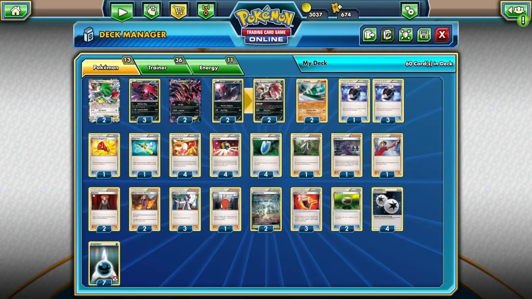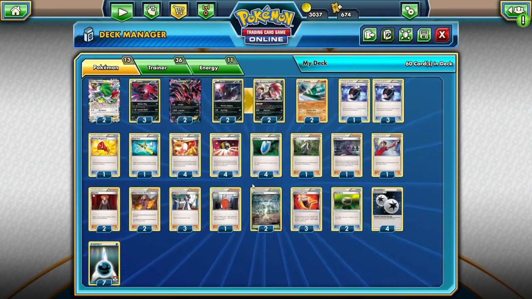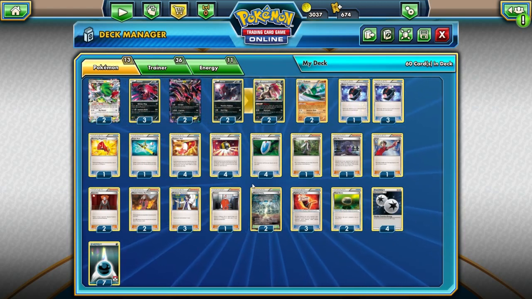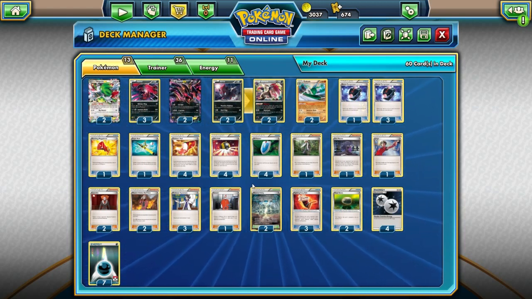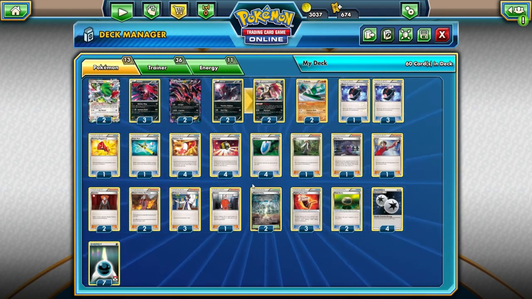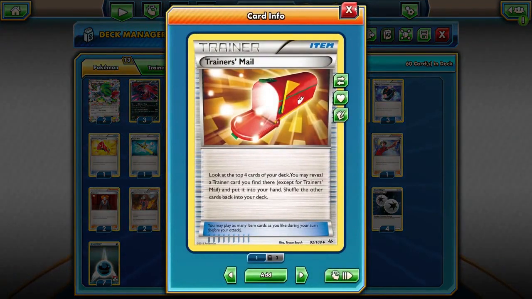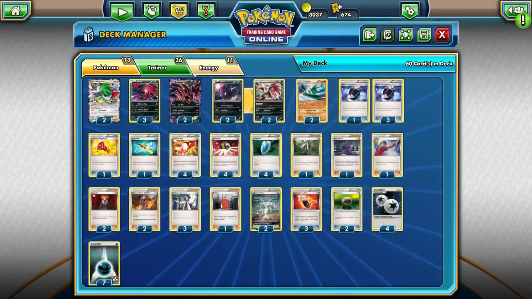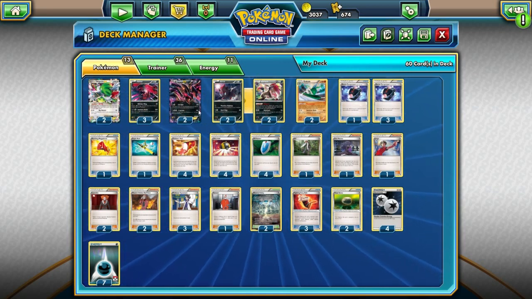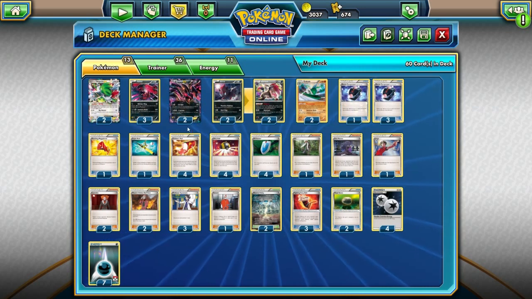As far as supporters go, there are a ton of supporters in here. It's kind of split. A new player might be like, "Oh, this is horrible. Why aren't we playing like four Sycamore or 4 of whatever?" Well, in this deck, you don't necessarily need to. You have so many forms of drawing cards. For example, we have Trainer's Mail to kind of dig out our trainer cards. If you look up here, we play 36 trainer cards, so if my math is right, I think 60% of our deck are trainer cards, so that's good odds to draw a trainer.